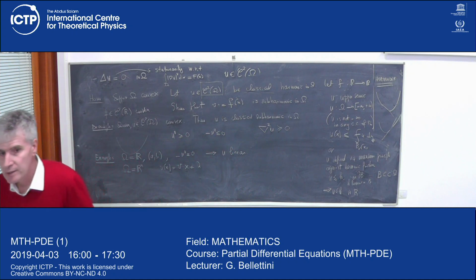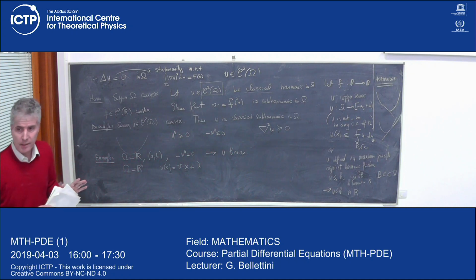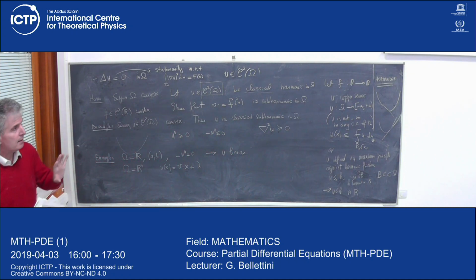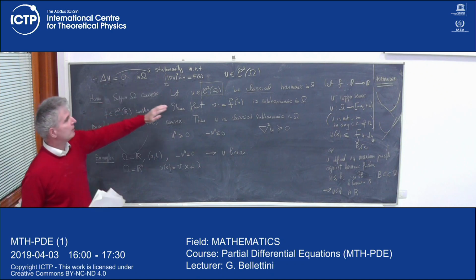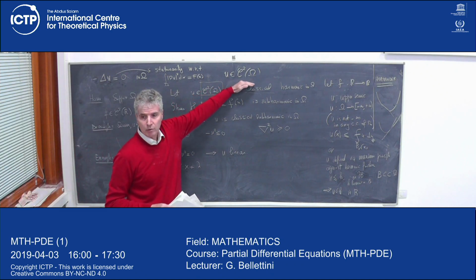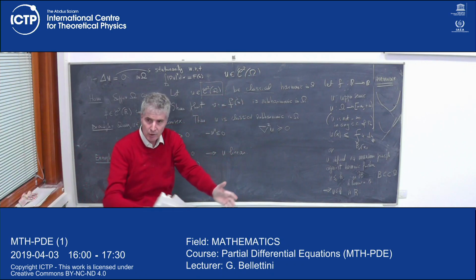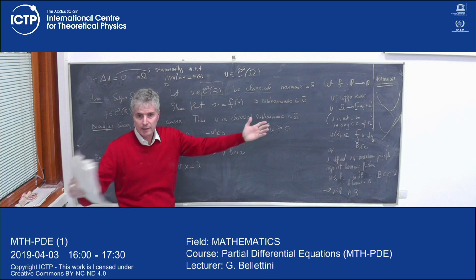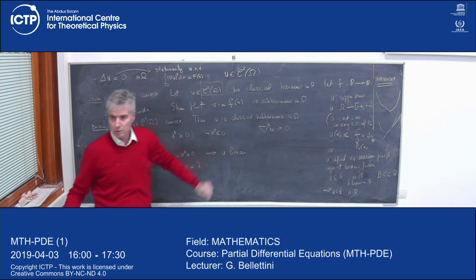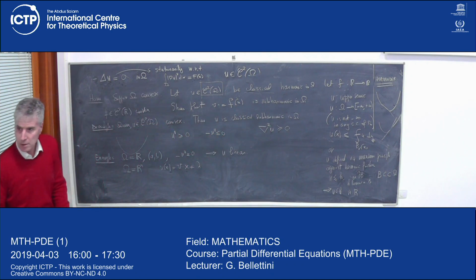And this is of importance because when you want to study existence, you cannot pretend to study existence from the beginning of such a smooth solution. Maybe you are able to find a solution in a larger class of objects, then a posteriori it is C2, but in principle it could be not C2. This is the reason, okay?